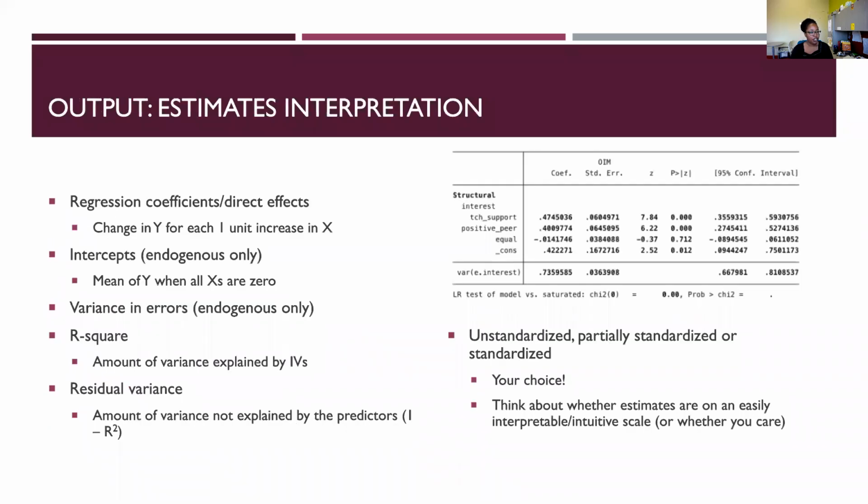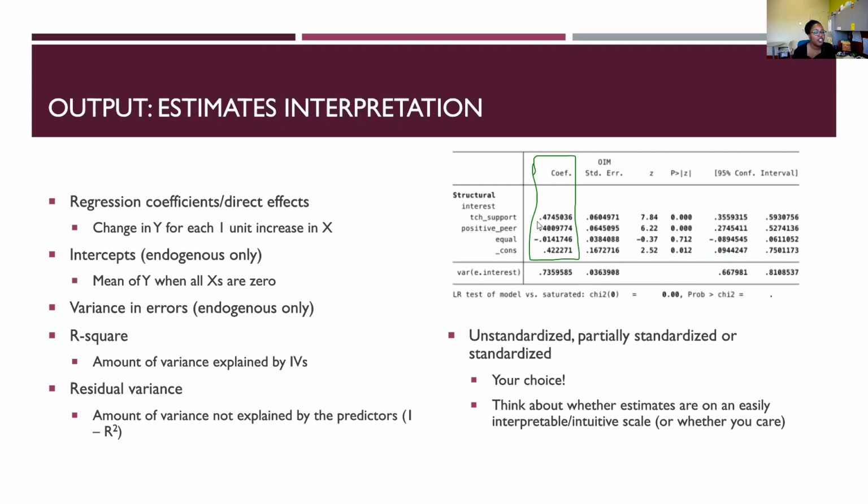All right. When you're interpreting the output, it is exactly like interpreting a regression. So what we're going to do here is go over some general ideas, and I'll interpret these specifically for you. When you're looking at this column here, the coefficients, these are your regression coefficients. These are your slopes. So you're going to interpret it exactly like a slope, a change in y for each 1 unit increase in x.